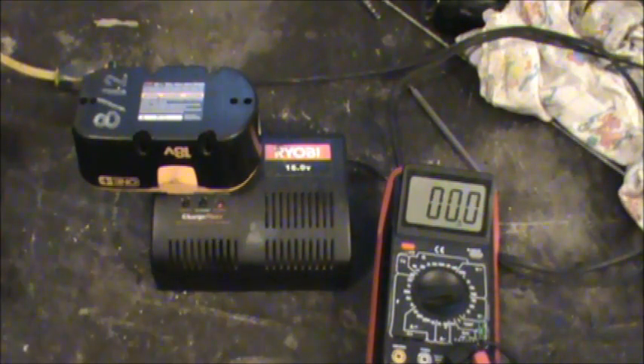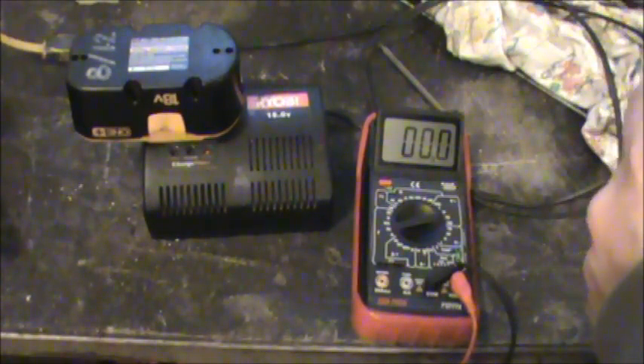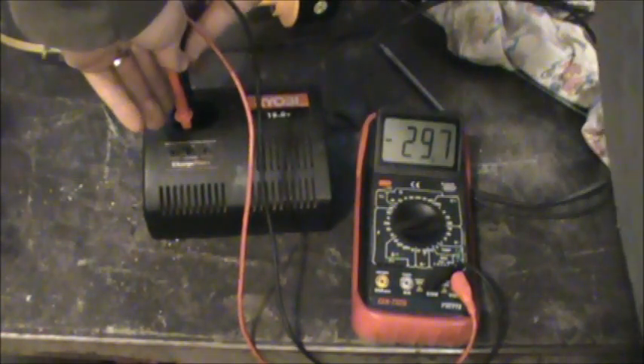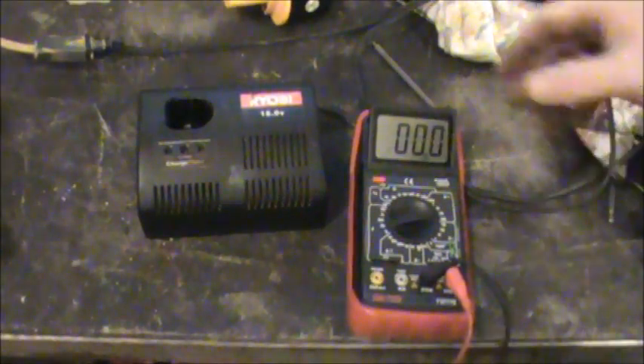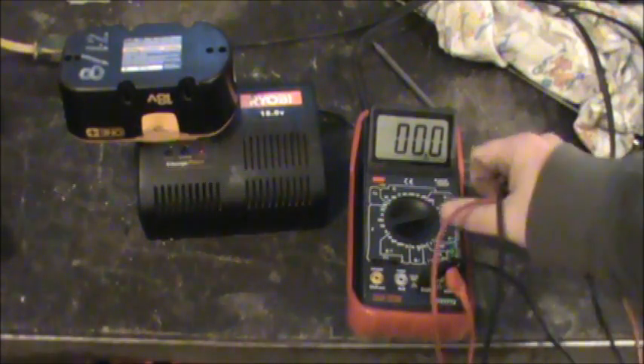If you have some older NiCad batteries, it's worth giving it a shot. I'm not sure if every charger works exactly the same, but for the Ryobi it works really well. At work we have some Hitachis and I tried it with them and it seemed to work too. Let me check the voltage this charger outputs — it's about 30 volts DC. So 30 DC volts is what it takes to charge, and that'll charge the battery in about one hour. I found this very interesting and helpful.